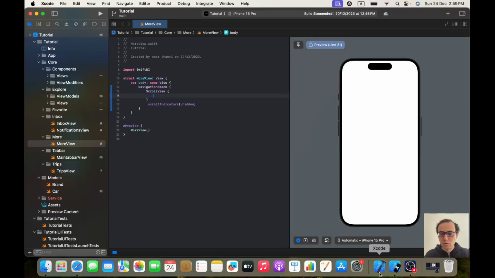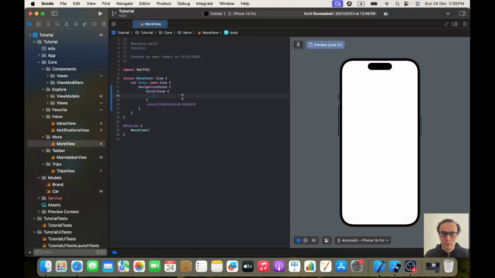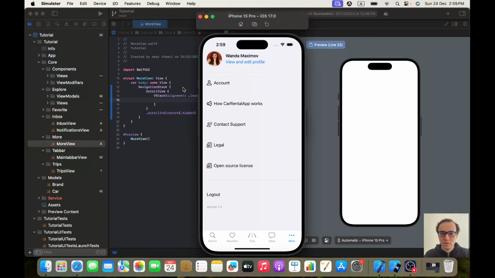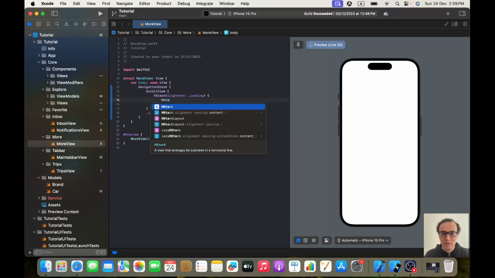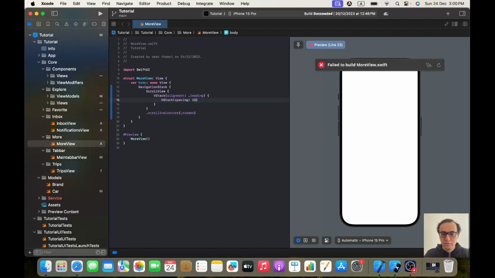And inside our scroll view you can see clearly we will have a V stack. So let's start with a V stack with an alignment of dot leading, and inside this V stack we will have clearly an H stack. So make H stack with a spacing of 15.